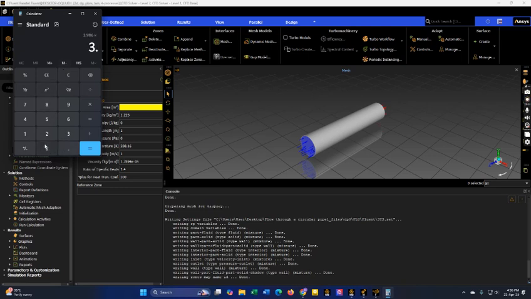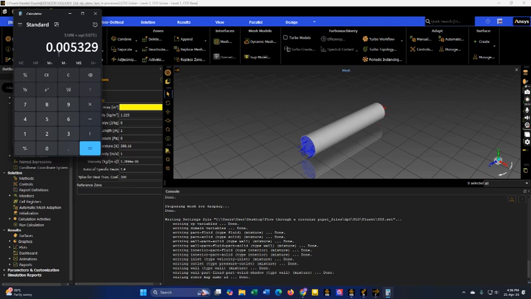If I had chosen, let's say, 3.1416 into... my bad, I have to clear it all. 3.1416 into 0.075 whole square. Alright, so this would be the area, but choose the area that is for the inlet option, the inlet. So choose 3.1416 into the inside radius, which is 0.073 square. So this is pi r square.